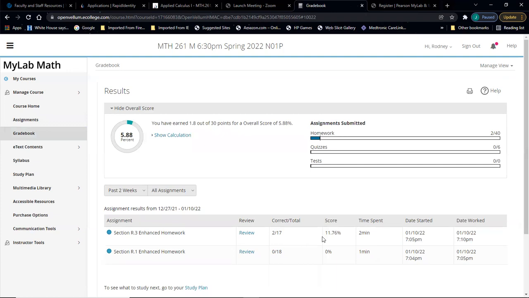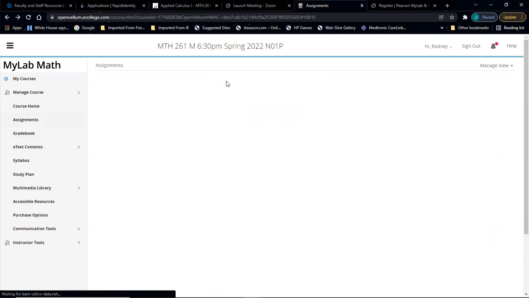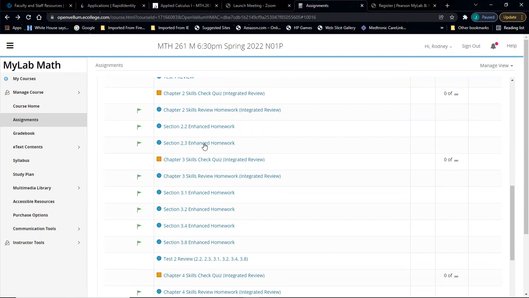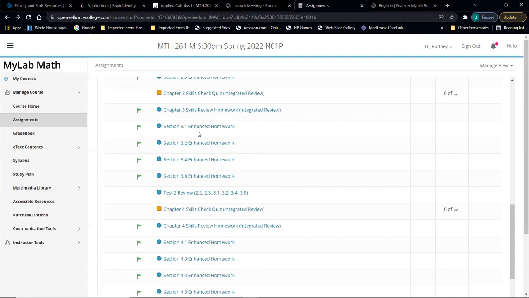Yes, of course, the regular homework is how your grade is calculated. So skills check and the skills check review, those don't count. It's only things that say section that count for your grade. So chapter one, 1, 2, 3, 4, 5, 6, 7, 8 sections. Chapter two, 1, 2, only 2 sections. We skipped 2.1? Wow, this textbook is weird. Chapter three, there's 4 sections. Chapter four, there's 4 sections, et cetera, et cetera.